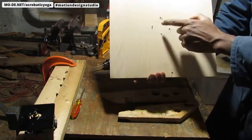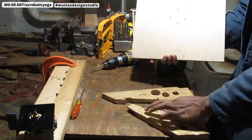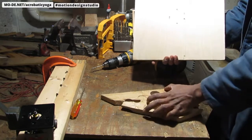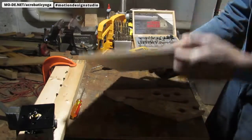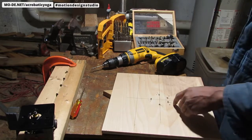So that can be prevented if this was a solid piece of wood. That would have stopped it from, looks like it drilled a little too far. Anyway. Okay, that would have stopped the breakthrough, but again, this is not a show piece.